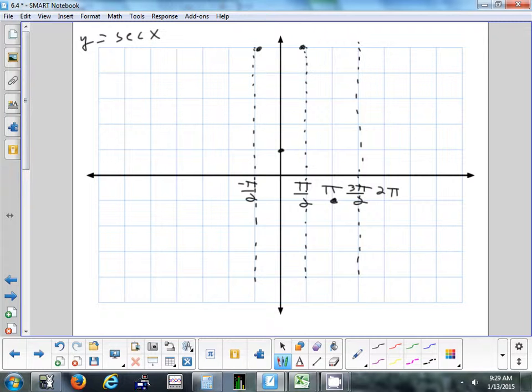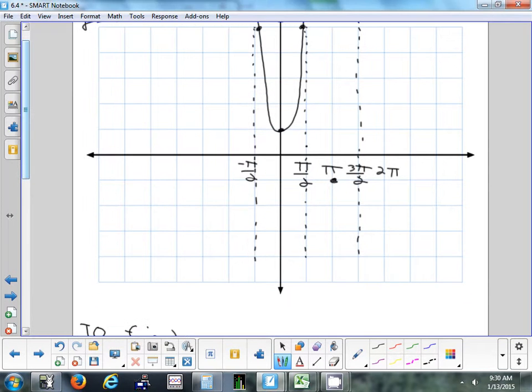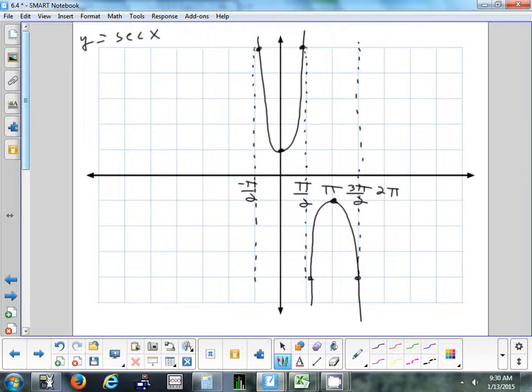What does this shape remind you of if I start to connect those dots using a smooth curve? Everything here is nice and smooth. Parabola. Yeah, it looks kind of like a parabola, and it has that U shape. Let's check the other section. Check 90.1. Okay, you get negative infinity, and trust me, when you check the next one, you'll get negative infinity there as well. So with this one, you get these alternating U shapes and N shapes. This is one period, not two.